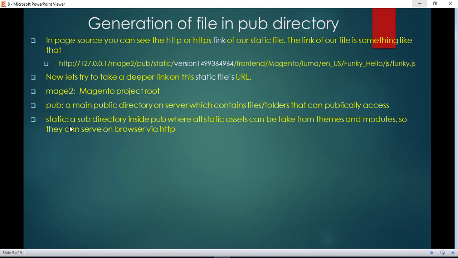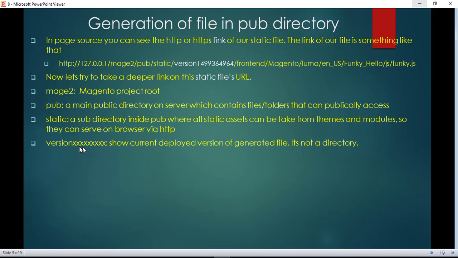In the static subdirectory, all our static assets that we took from our Magento 2 framework, from different modules and themes, exist, and they can be served on the browser via HTTP. Inside the pub directory there is a subdirectory which is actually not a subdirectory.